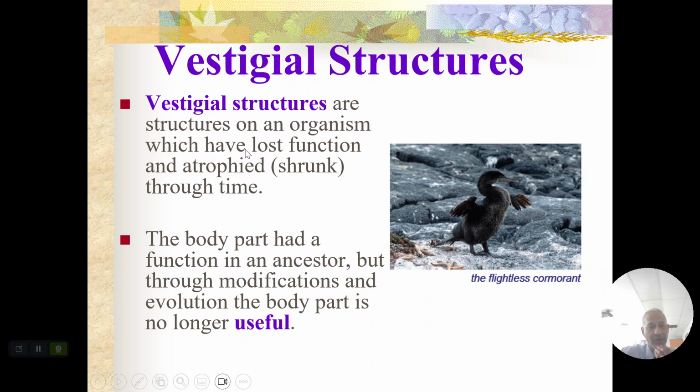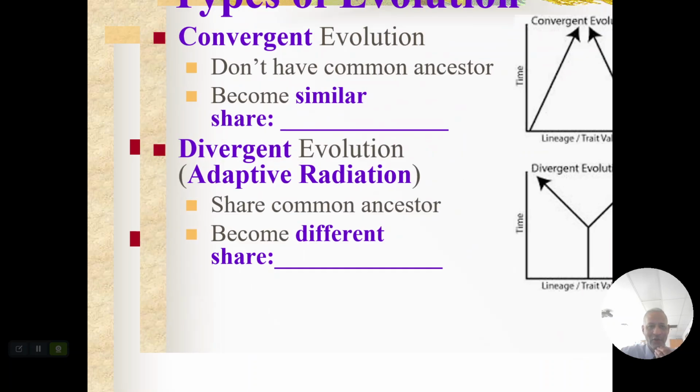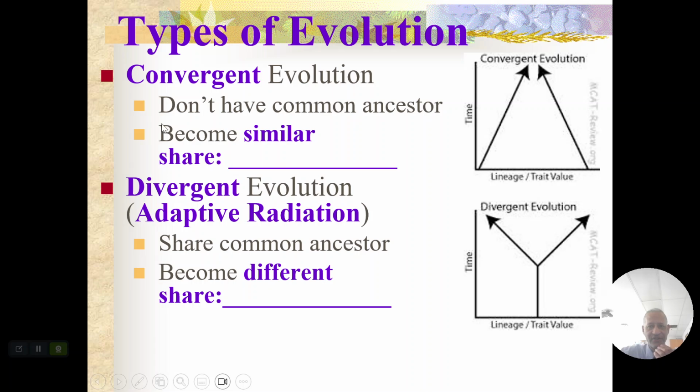Sometimes this comes up: did they lose a function? Can you show adaptive radiation? And this year I have an example, which is why I decided to make this video. So one of the things the students will see is, can we point out a point of divergence? Not convergent, divergent, because the common ancestors might become different.